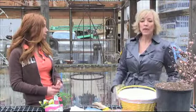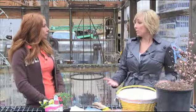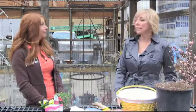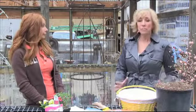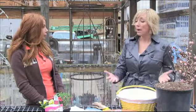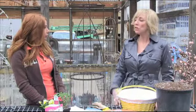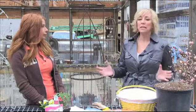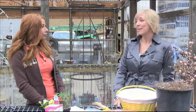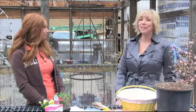Definitely. I don't care if the lot is 90 by 90, a smaller, what we consider a smaller lot. If you have a place to walk out the back, a door, something, make it inviting, even if it's a pot of flowers, that you are inviting the person to come out and see where my backyard is. What I have here is a private place. If you don't have much of a backyard, you have a side yard, you have the landscaping in the front of the home. It all adds up. Not every buyer is the same, and there's a house for everyone. If it's landscaped, it's definitely going to add value.